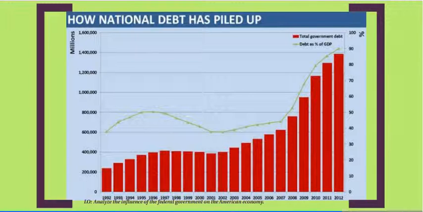Here's an example of how the national debt has piled up. When you look at this graph, this takes us back to the year 1982. You can see it's pretty steady throughout the 1980s up through the year 2000, but you can see it hits its lowest point in 2001 and then picks up in 2002, again in 2003, 2004, 2005, 6, 7, 8, 9, 10, 11, 12, all the way through 2012. We can see it continued to grow at a much higher rate.